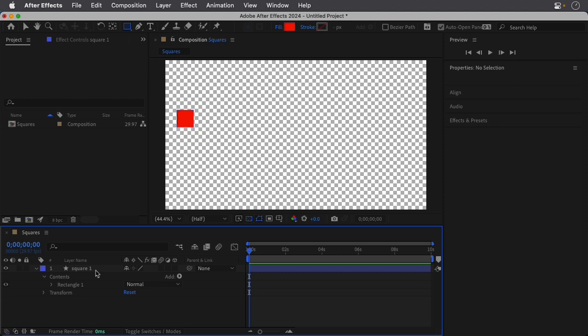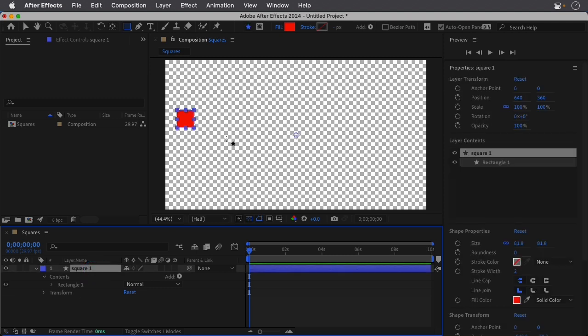And now I want to select that again. And if we look up in our composition area, we can see that our little square is selected. We also have this little target icon here. This is basically an anchor point. And the way you have to think about an anchor point is if you place a thumbtack or a push pin in a piece of paper, exactly, wherever you place that pin is where it's going to rotate from.